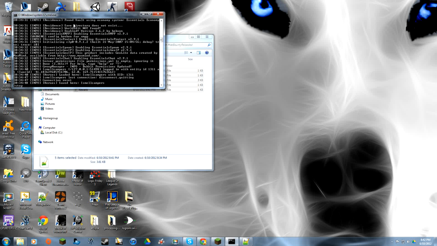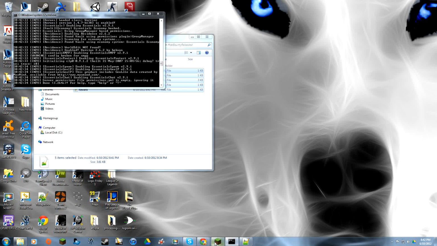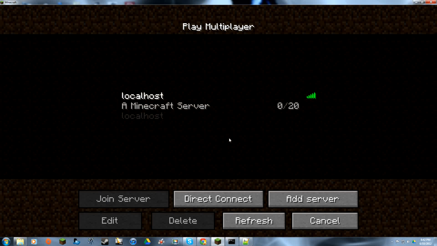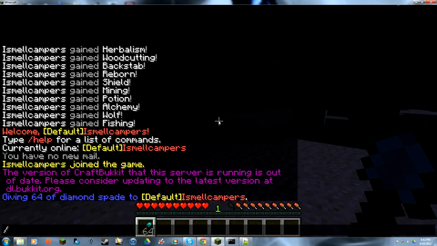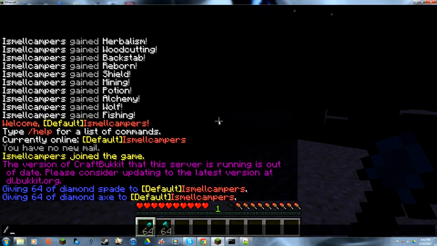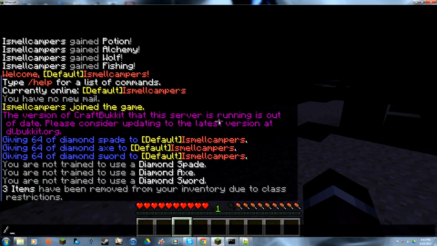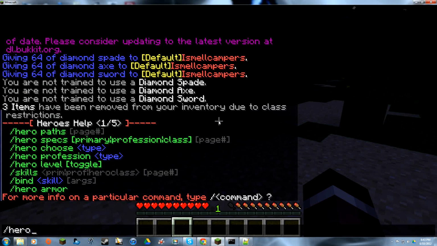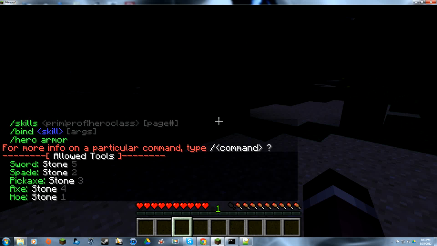So once we have this all set up, we're gonna stop the server, and I have the auto restart on. If you want to know how to do that, I have a video on it. So once we load that up, I just want to make sure that it didn't change any of these. No, it didn't. And then we will go and, I think it's 277. Nope. 279 maybe. Nope. 276. Yes. Okay, so diamond sword. Oh, I'm not allowed to use any of these. What am I allowed to use? /hero. I do have the Heroes plugin on, so hero tools. I'm only allowed to use stone. That's depressing.